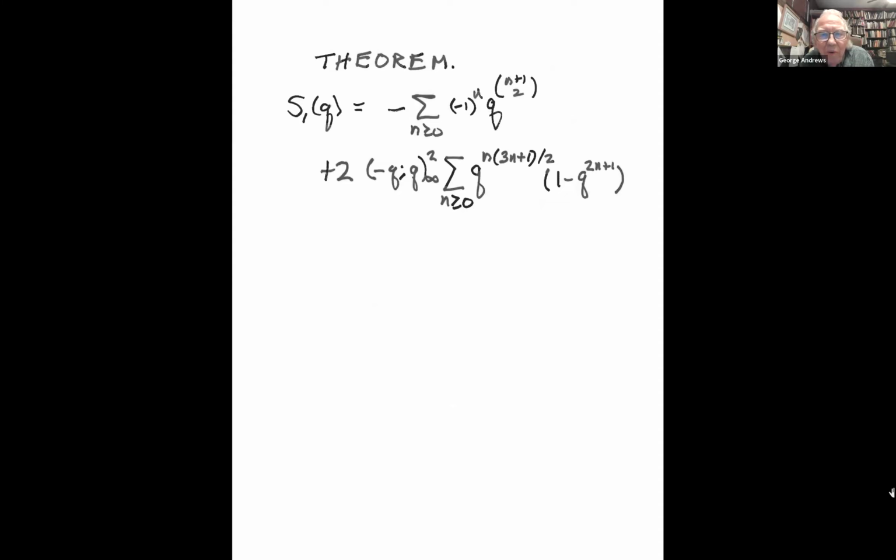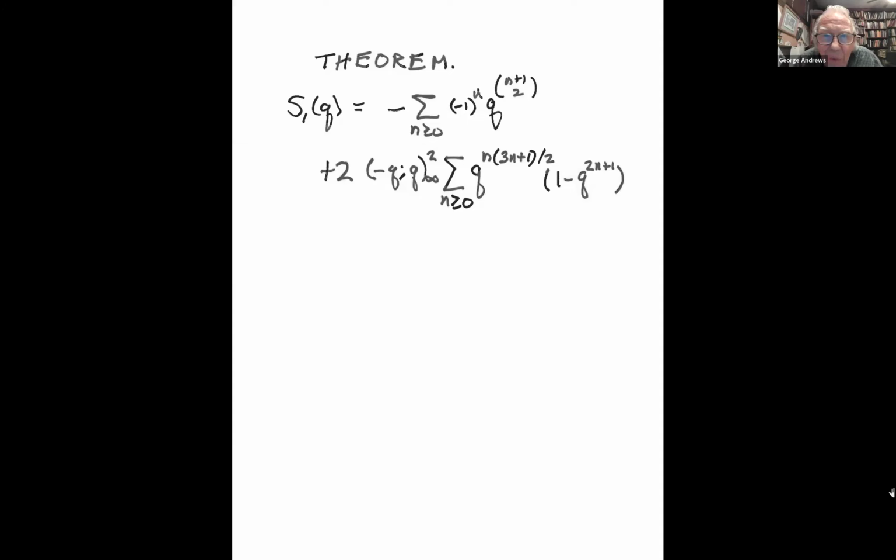But there's even more going on here. There is a relationship between S1 of Q and our original generating function for PD of n, namely the square of this infinite product, 1 plus Q squared, etc. Namely, it's multiplied by this. Well, it's not Euler's pentagonal number series because the signs are wrong, but otherwise it's all the same exponents. It's just that the signs are different. And then there's this correction term, which is Gauss's series again, except that the signs again are wrong there as well. So this takes a little more effort to prove.